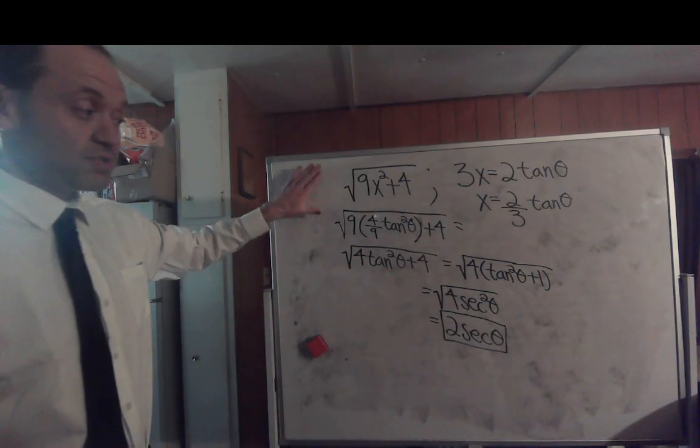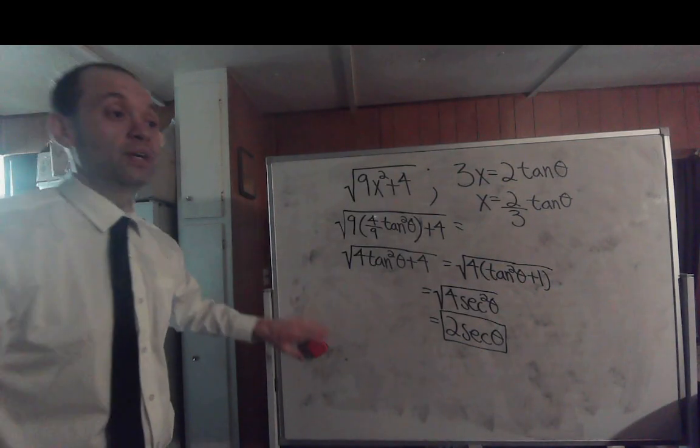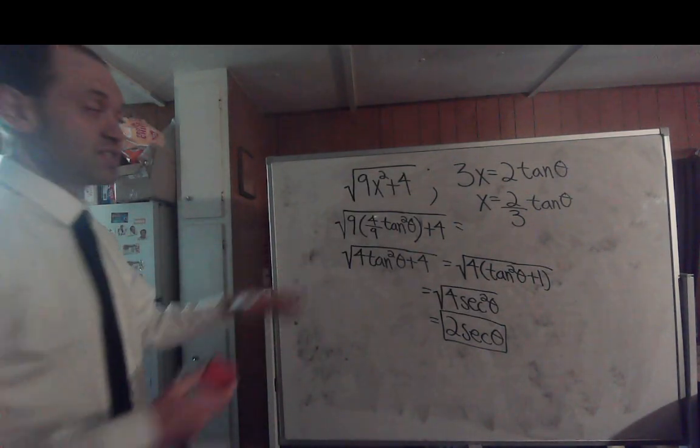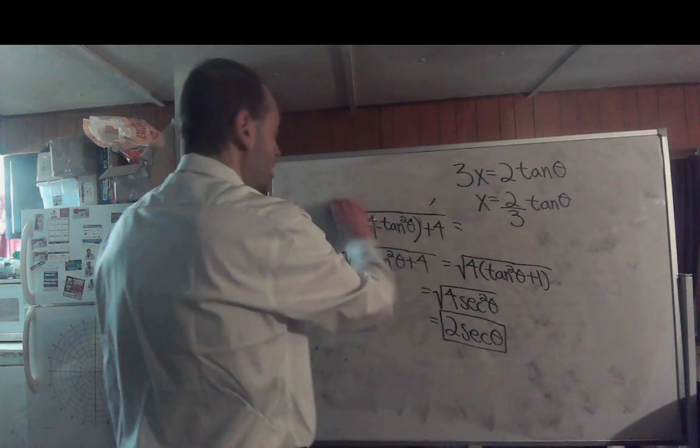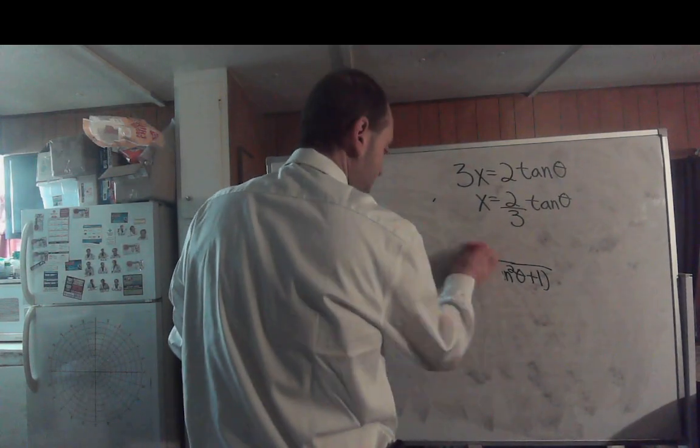So trig substitution happens all of the time in Calculus 2 and higher. This is just an example with trig substitution, but what would happen in calculus is you would do the trig substitution and then you'd have to go back and find the algebraic equivalent to those, which we aren't going to do today, but we will in calculus.